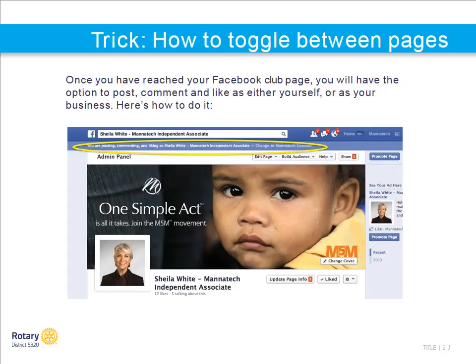Again, play with it. You have nothing to lose by playing with it, because if you are an administrator or you've created your personal profile, in my case I created a dummy for demonstration purposes, you can always delete it. You can delete the whole page.